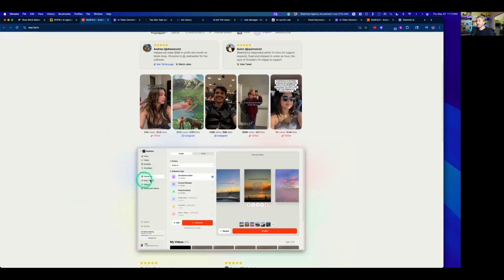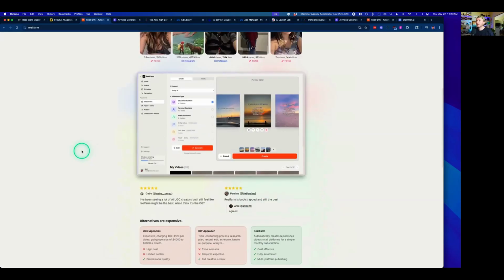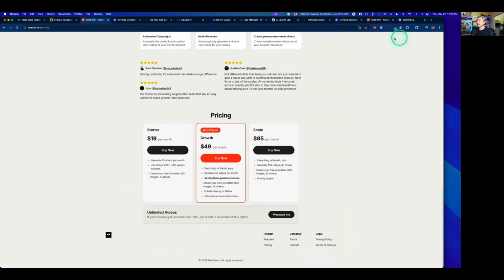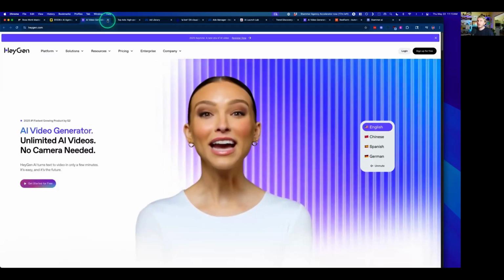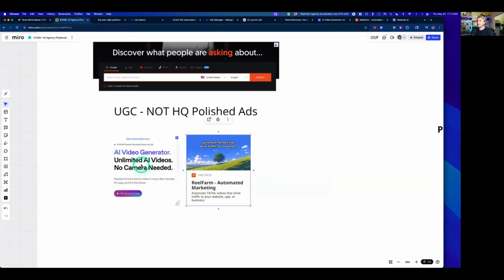They also do some other things like slideshows and carousels, which are performing like crazy right now. I highly recommend checking out carousels. But yeah, this is just another one that I wanted to mention. Both of these are decently affordable to get started and for you to be able to check them out. But of course, I'm always a fan of trying to do things for free or as cheap as possible.